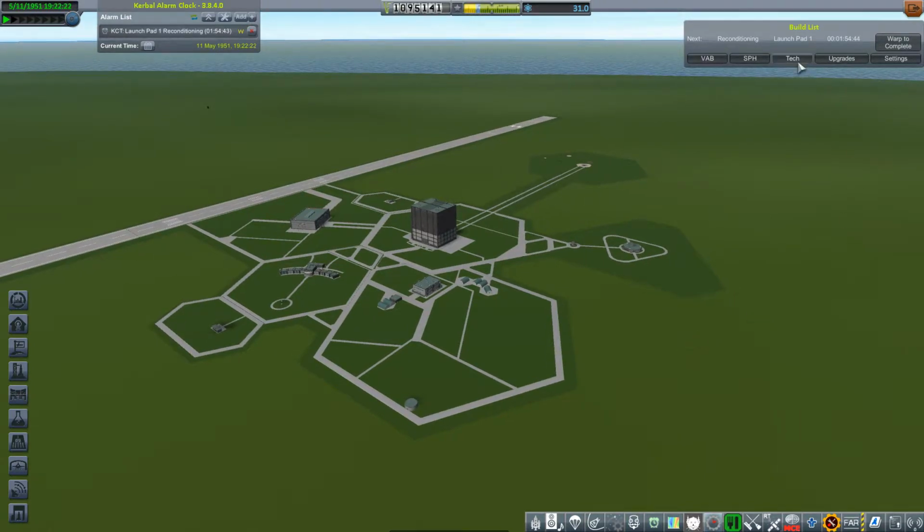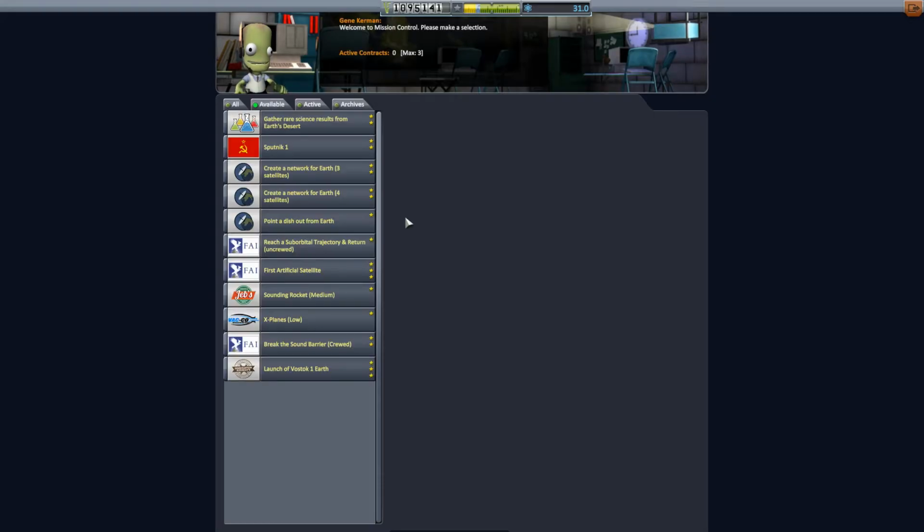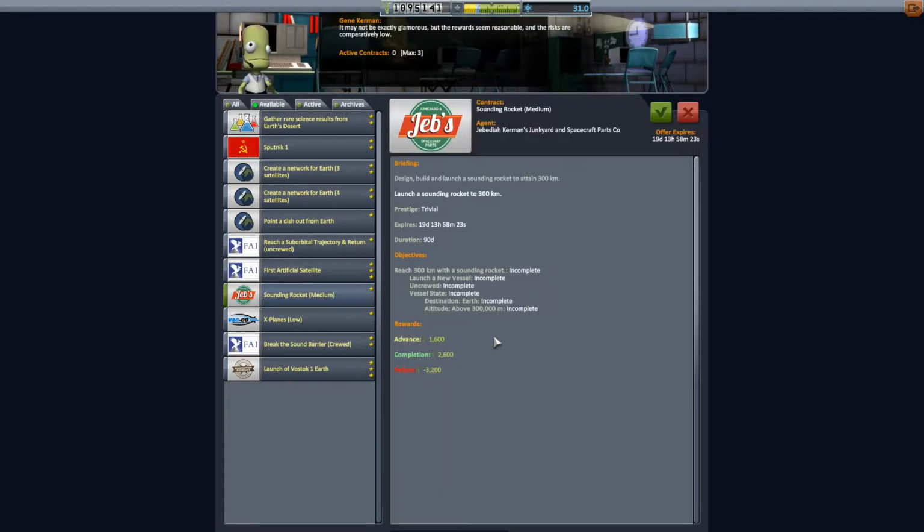because I've still got 101 days left, as I'm just hanging around doing nothing at all, so I might as well take the time. There's a medium one. That's for 300 kilometers. 1600 plus 2600 on completion. Yeah, I'm not going to take that just yet though.